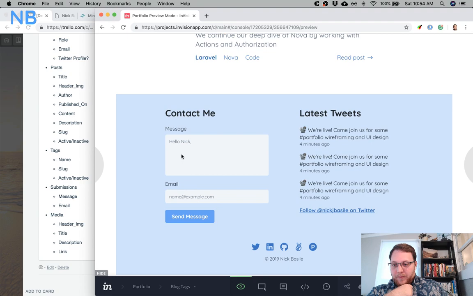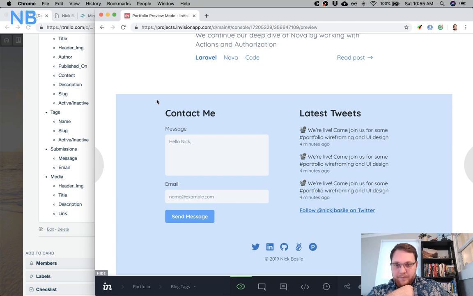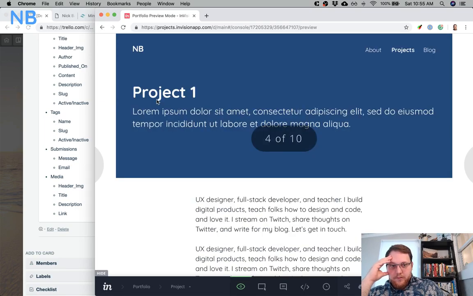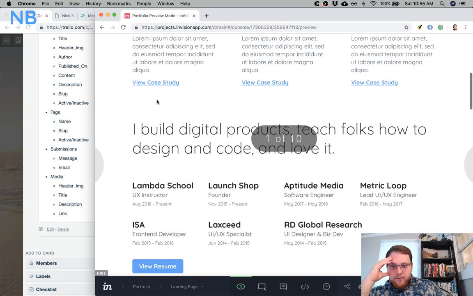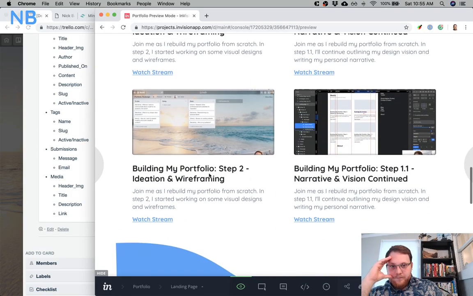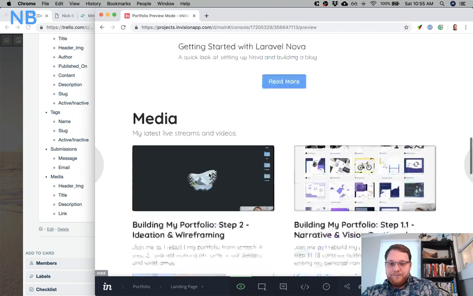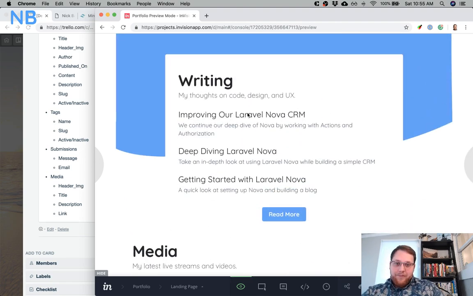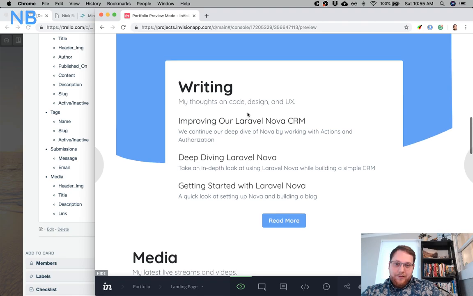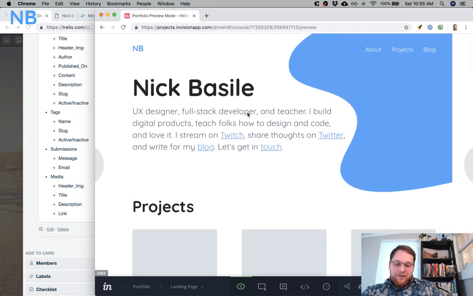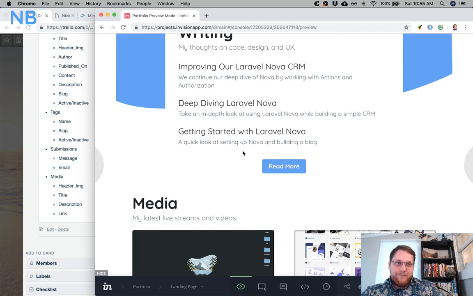Submissions refer to what's going on here, so we've got the message and the email, which are fine. And then we've got media, which refer to what we have down here. Maybe we could have a Boolean for featured media. That's also something I'm considering with my writing, featuring writing versus showing everything. The blog should show everything, and here should be a collection of my best work, so that could be something we include.